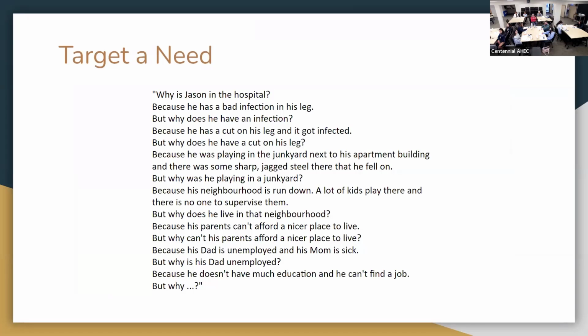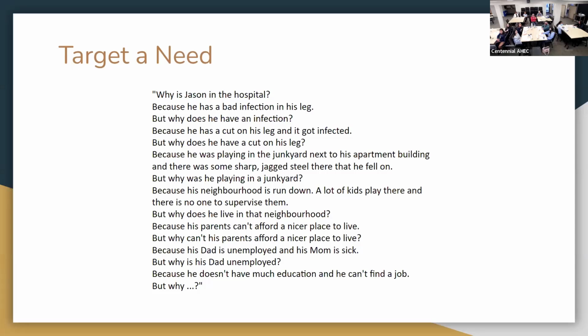Do I have a volunteer who would like to read this for us? Anybody? All right, you're trying to make me lose my voice by the end of the night. That's fine. I'll do it for you.